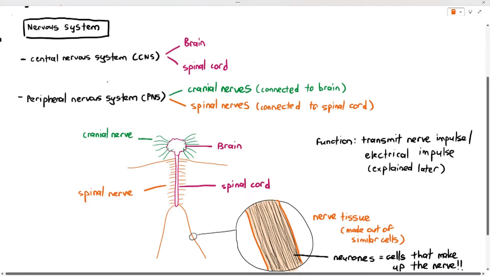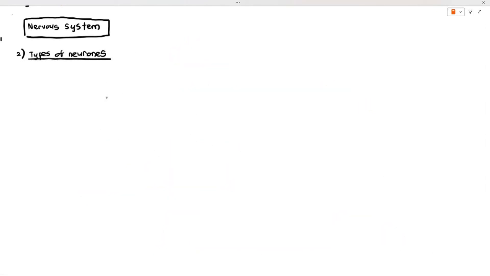When we are talking about the nervous system, we do need to know the types of neurons, because neurons are these particular cells that are supposed to send, or transmit, or transfer the electrical impulse signal. We have three different types of neurons: Sensory neuron, which comes from the word sense; Relay neuron, which is to relay or to connect; and Motor neuron. Motor comes from the Latin word mover. So, what exactly are these neurons doing?